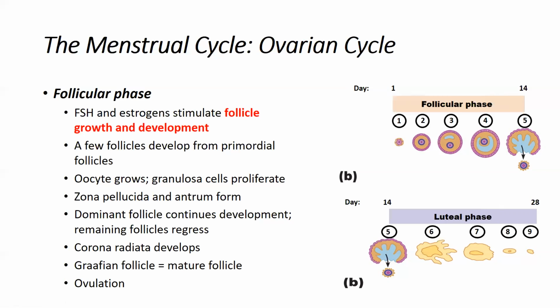Now, typically throughout development, as we get closer to ovulation, a dominant follicle will emerge. It's the one follicle that's the most mature. It's progressed the furthest in stages of development, and this will secrete paracrine factors that stimulate the other follicles to regress. So it's basically saying, I've made it, I'm the most developed, all of you can regress, and I'm the one who's going to be ruptured during ovulation. And when this mature follicle ruptures, that is ovulation. And again, that happens under the influence of hormones.